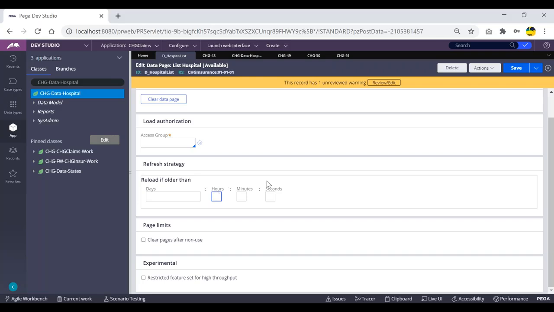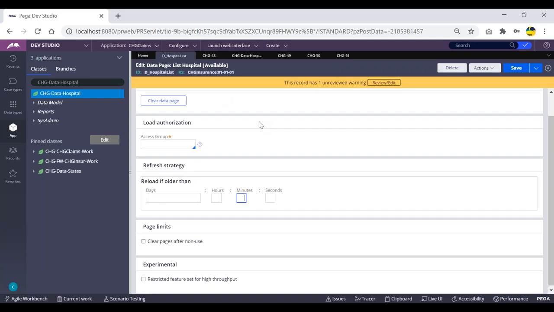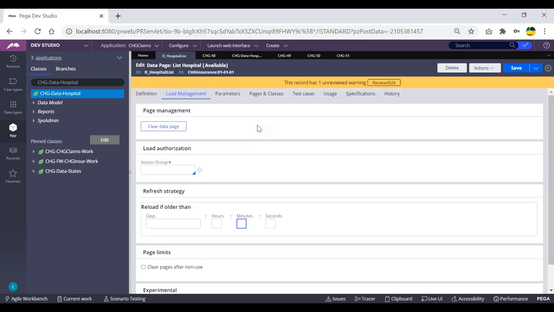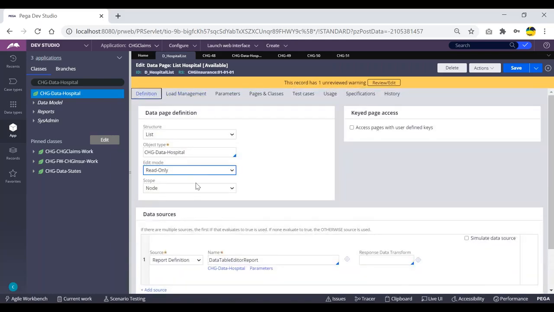Got my point? If I give it 1 minute, whatever data I'm giving here will be there by default for only 1 minute. If you want to use this data after 1 minute, you have to request again. When you create the work object ID, it sends one request, hits the database, and stores the data onto the clipboard, and the life of that page will be 2 days or 3 days, whatever we define in the refresh here. Got my point?